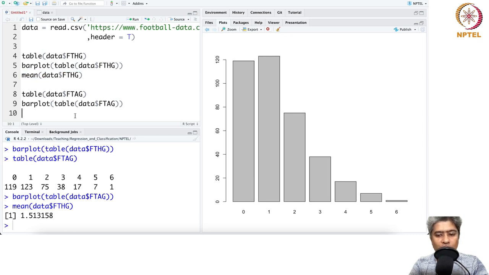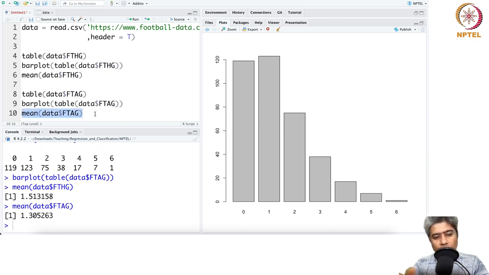Okay, so 1.51, on average about 1.5 goals, whereas the away team score looks like maybe a little less, about 1.3. So this is a typical basic summary.